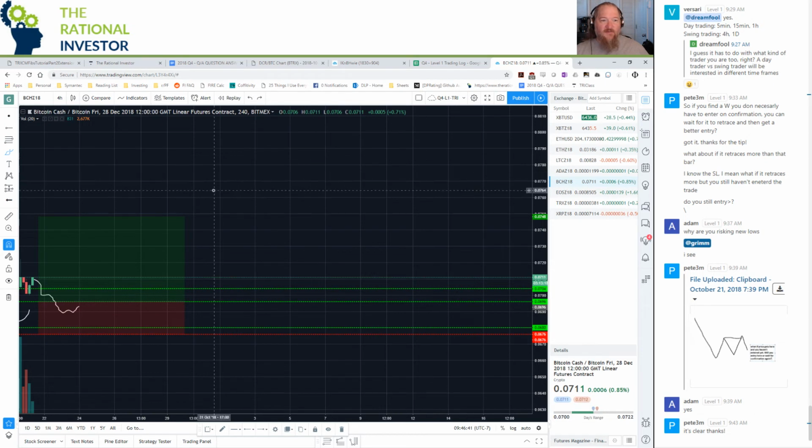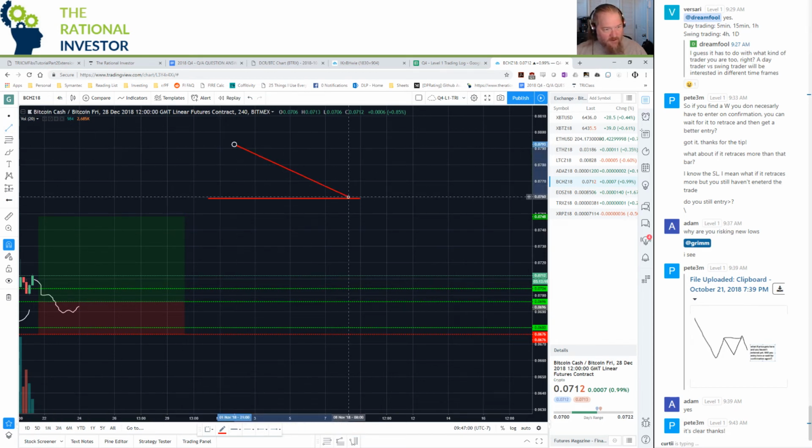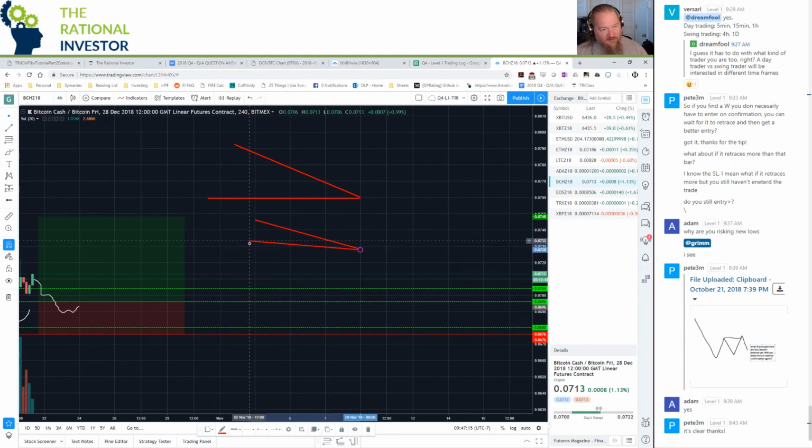be about the same level, because if it's not, instead of, I'm bad at drawing. Let me get back here. So if it's not, instead of that, what we're going to see is, so we want to see something like this, and then price moving down, right? So we have a descending triangle. If that is different, what we're actually seeing is, like, say it's angled down, then what we're seeing is a wedge, right? A descending wedge, right? If it's angled up, what we're seeing is more of a regular triangle.